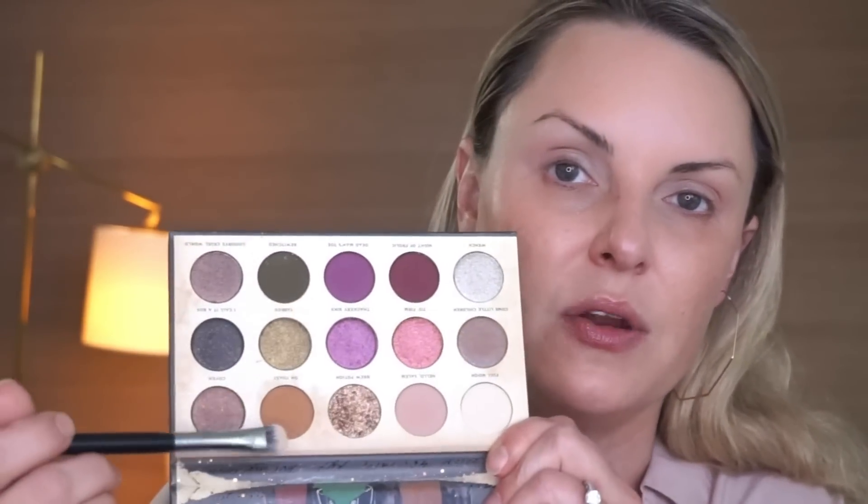And Gray's at school, obviously. She doesn't go to school on Fridays now, which is just the way it is right now. So I've only had like four days a week to get anything done. Let's build this bad boy up — let's go in some purples today. We're going to go into this kind of brown color right here and build the saturation up in the middle of our eye and then build into the crease a little bit.